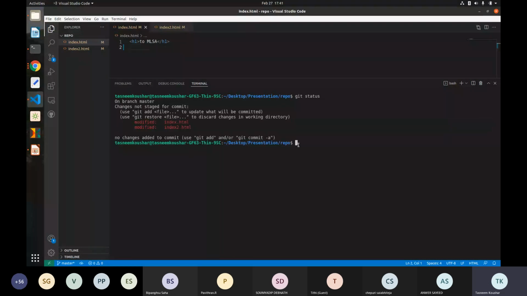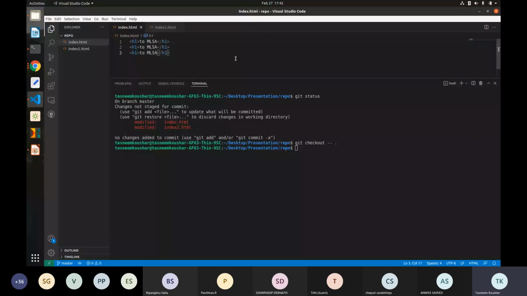So now let's undo the changes. What can we do? This is the command: git checkout. If I want to undo the change of just one file, I can just put the name of the file, like index2.html. Just press enter, and all changes will be gone. But if I have done changes to multiple files and I want all those changes removed, you can just put git checkout space dash space dot. So there you go. I think your changes are gone, and yes, we get all the three lines.